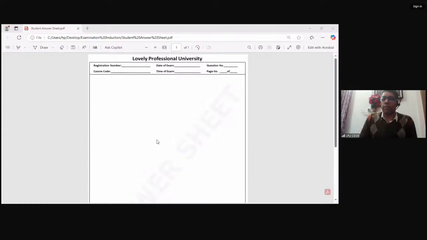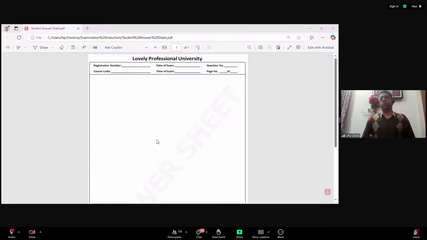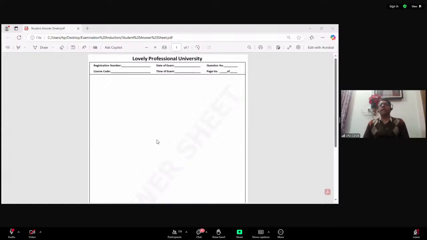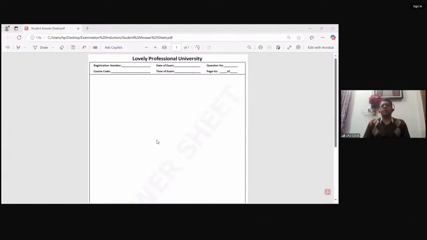And do remember, if you are printing this sheet, you must not print on the back of the page also. If you are printing one side, do not print both sides, because maybe you are writing the exam with a pen, so the impression of the pen can be at the back of the page, and it may not be clearly visible while you upload it to the interface. There may be a problem for the evaluator, as the material is partially seen, or an impression of the back text is also there. So do remember this.